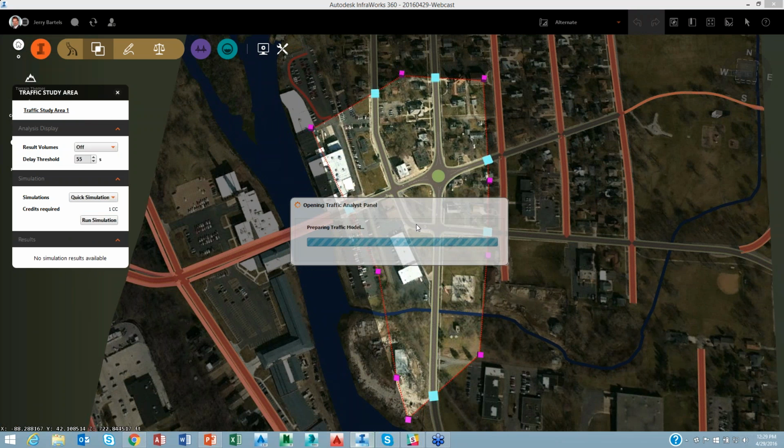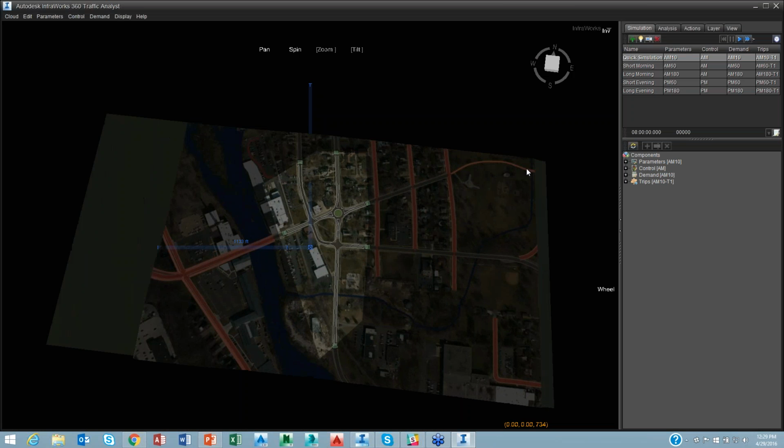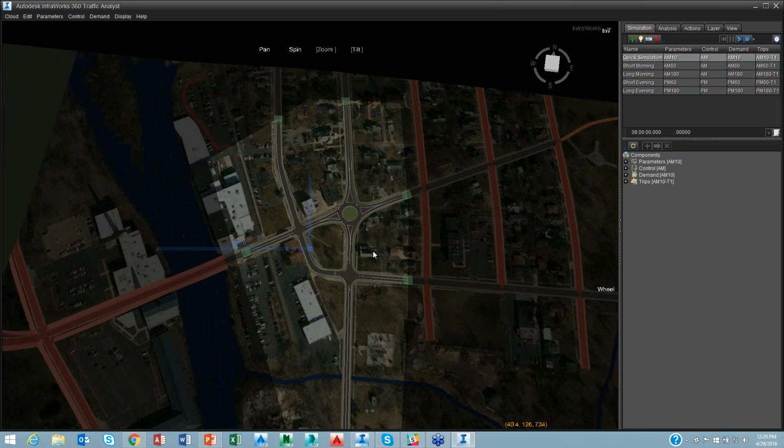Let's see what we get. Give that just a second. Now the Analyst itself, in what we're using, is not just for vehicles. It can also be used for crosswalks, and in the 2017 release can be used for far more than that. Let's go ahead and run that.